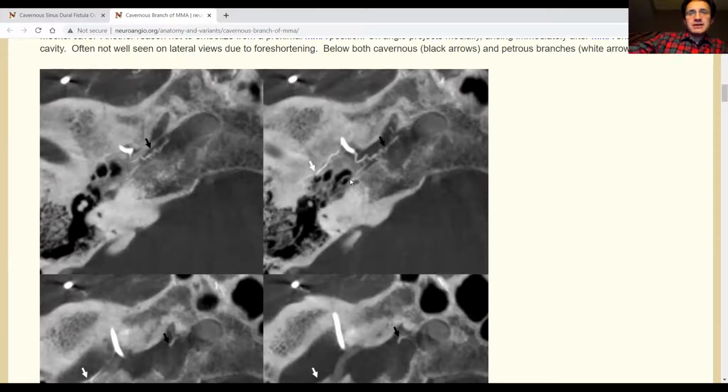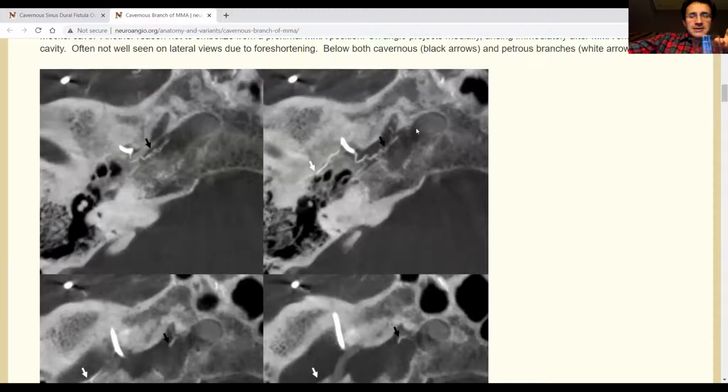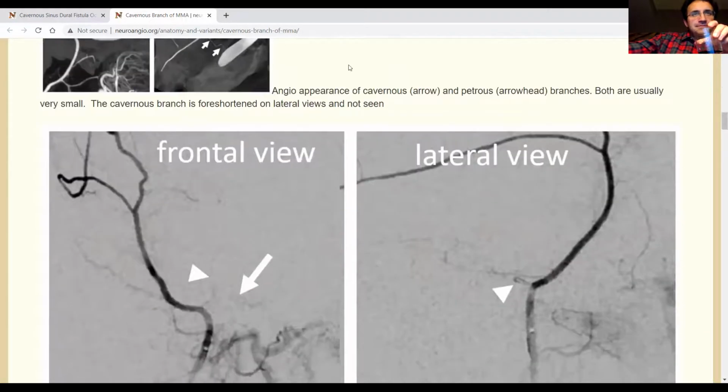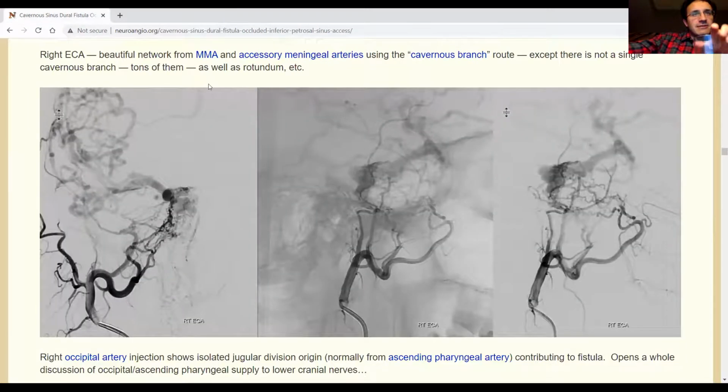So be careful. That's one of the three reasons, at least, that primary, proximal MMA embolization is a bad idea. You've got the cavernous branch here, which not too many people talk about. You obviously have this petrous branch here that more or less everybody knows about. You go back there, you're going to take out the petrosal nerve and the facial, potentially, if you're particularly unlucky. And then, of course, there's the ophthalmic connections with the MMA and the orbit that we will not belabor. Okay, so this is a little glimpse into the middle meningeal artery page and even into this little specific artery called the cavernous branch.